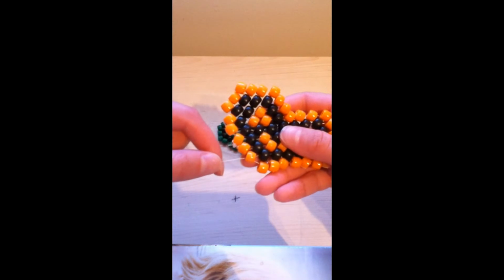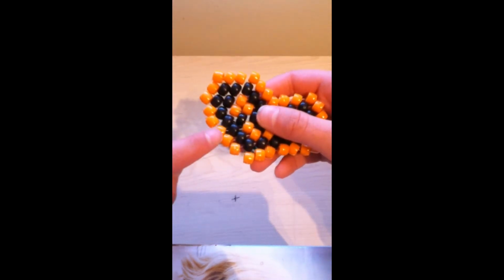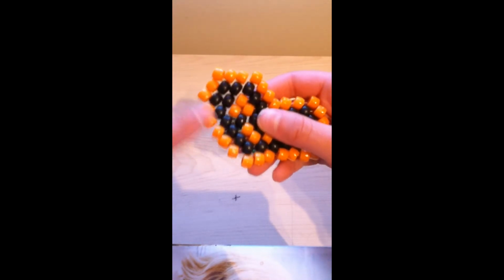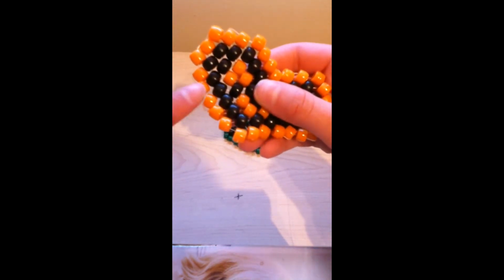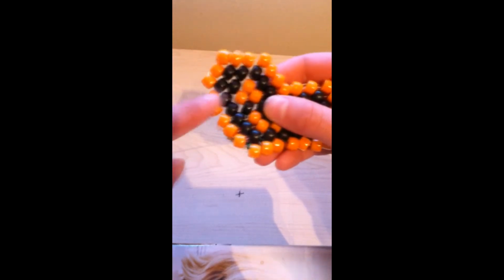So now you're just going to take this string that you just strung through here, and you're going to string it through this orange bead, this orange bead, this orange bead, this orange bead, and this orange bead. So string it through all of these ones. So that's 1, 2, 3, 4, 5. You should be stringing it through these 5 orange beads. So I'm just going to do that.